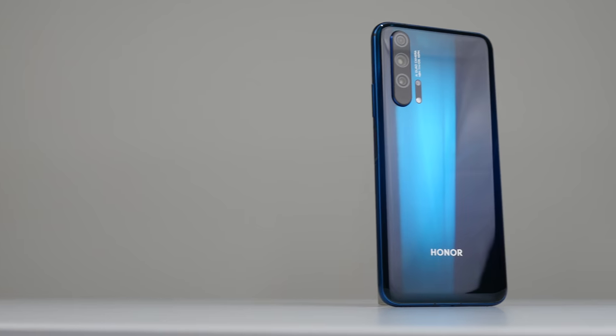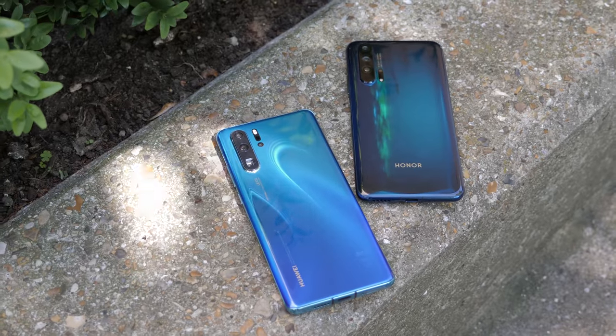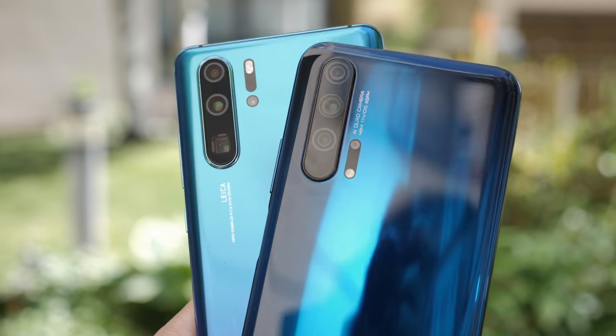I'm talking about the new Honor 20 Pro. Yes, Honor has finally released the 20 Pro, which is part of the Honor 20 series, successor to the Honor 10 from last year. And the Pro model really packs in a lot of punch and reminds me of a P30 Pro Mini. Now, why do I say that?